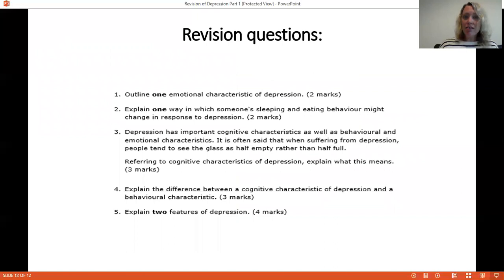Okay, so the last thing I would suggest that you do as part of your revision is have a go at answering these questions. So they are questions which I would answer without any notes in front of you. Again, try and test yourself, thinking just about going through those characteristics again, perhaps doing some revision to learn them, then come back and see if you can answer these questions. All short answers, but could you be specific enough and say enough to get your 2 marks, your 3 marks, for question 5, your 4 marks? Okay. So again, have a look at the original PowerPoint or pause it on this screen to do these questions.